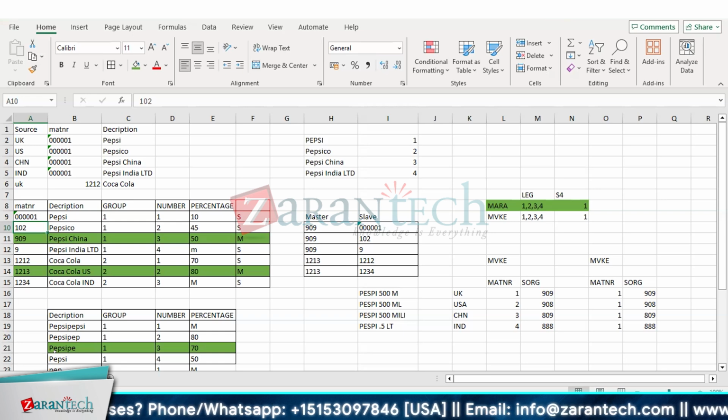When it goes to S4HANA, the system does not take customer and vendor. It takes business partner on top of everything. It will not create two business partners for me. It will create one business partner and then assign two roles, one customer role and one vendor role. So what will happen now? Brad is the customer and the vendor, but in my LFA1 I have an entry, in my KNA1 I have my entry. Then pertaining to KNA1 I have my entries in ADR2, ADR3, ADR6, ADRT, and inside LFA1 as well I have a different address number, right?